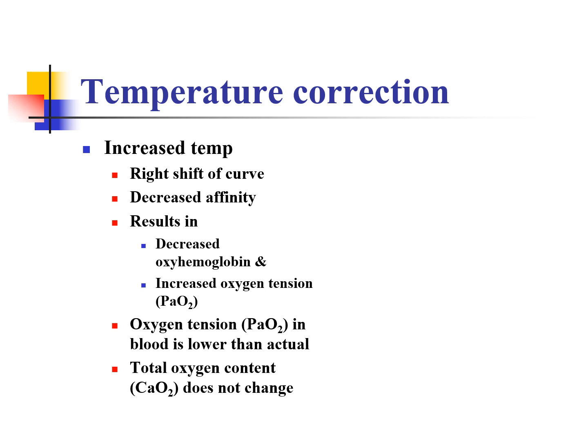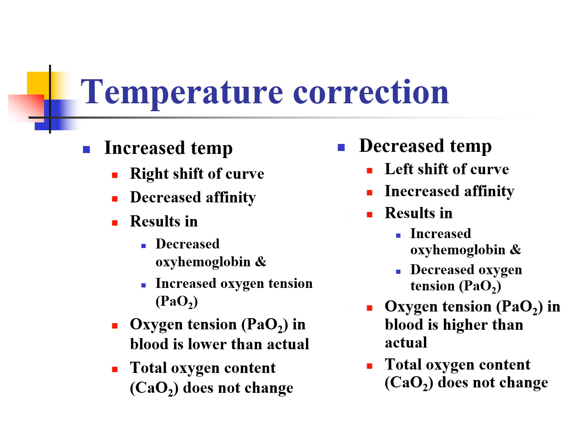Now, it's normal for you to be right shifted at the tissue level, because that means oxygen is coming off of the hemoglobin and CO2 is loading onto the hemoglobin to go to the lungs to get out. So if we have that right shift there, it's okay. If you have the right shift at the lungs, that is not okay. So if their temperature is too high, their ability to transport oxygen is going to be a lot lower.